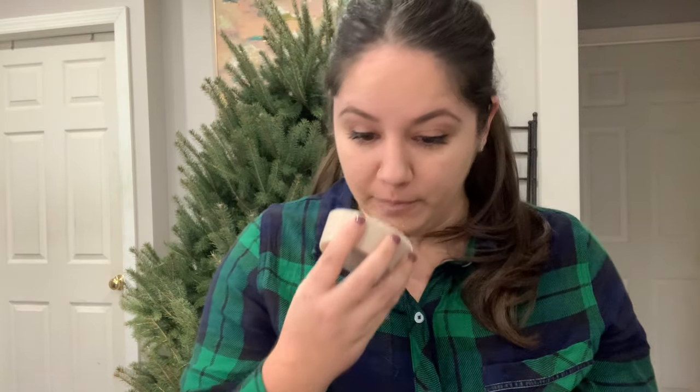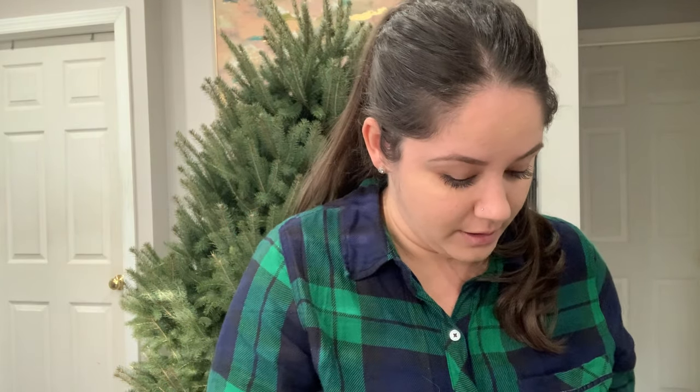This is beautiful. Honestly, this is something I would warm on a day like today where I'm evidently still in my pajamas and you just want something warm and cozy for a chill day. I think this is so beautiful. It's like a warm hug. It is so pretty. I don't have much apple bakery in my collection, so I'm really excited to have this.